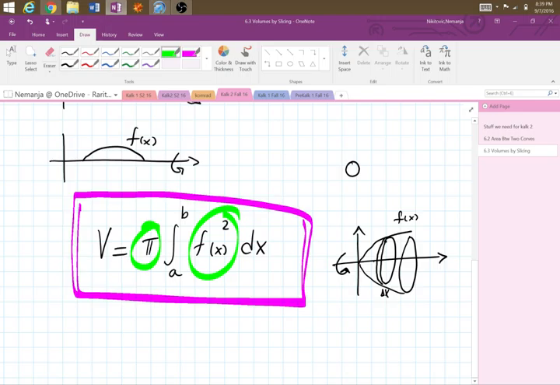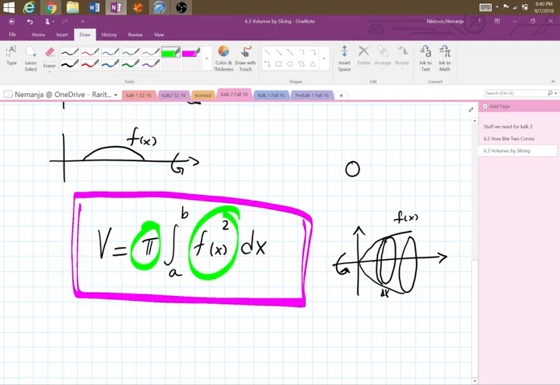The formula works. It's very simple to remember in that case. If you know from your calculus 1, which you should, that the integral for area under the curve is f of x times dx, then you know that this is your height, and a to b dx is the entire length. So if I draw a function f of x from a to b, the heights over here are captured by f of x. Same thing happens there. All of our radii are captured by f of x squared. That's our r squared every time, times pi. Pi r squared is the area of the bottom, times the height, which is dx. Stack all of them up from a to b, and you have your shape.